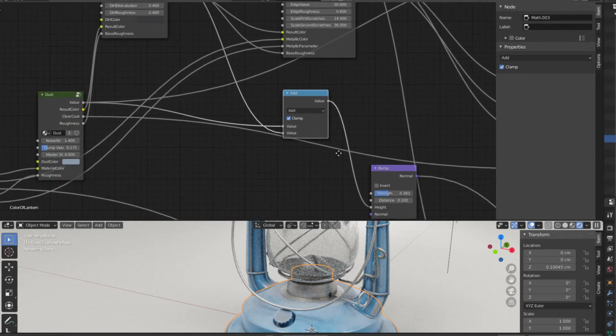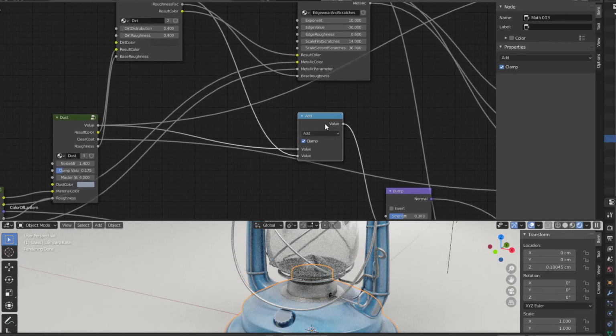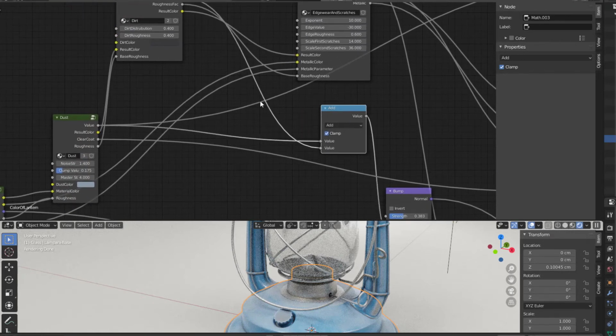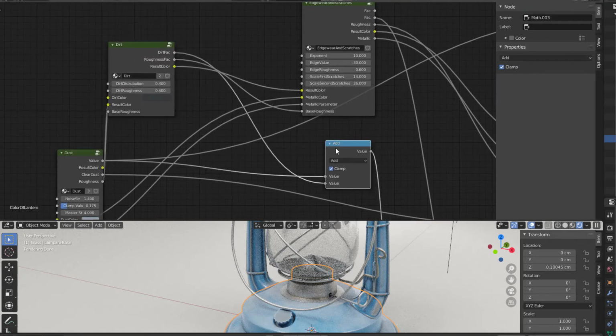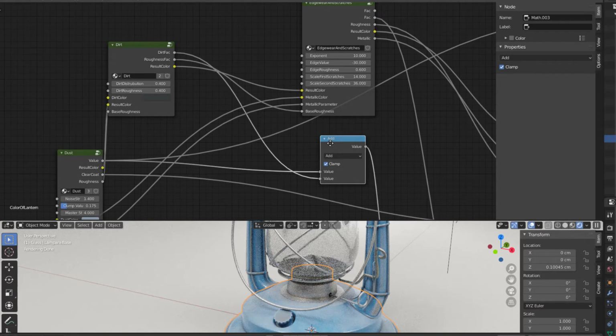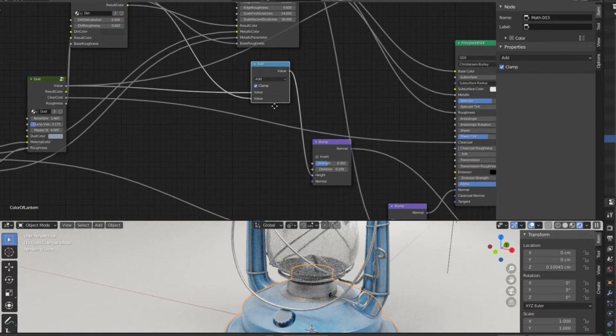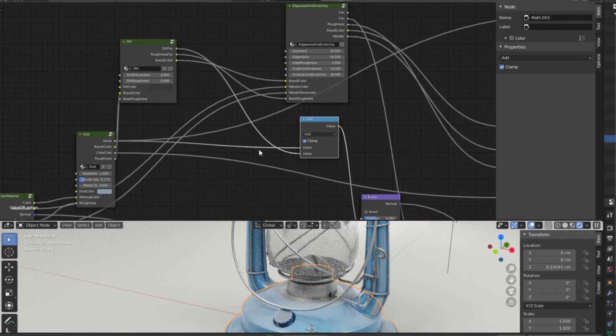Sorry, we add value between the dust and the dirt to get this here, and this is the bump value.